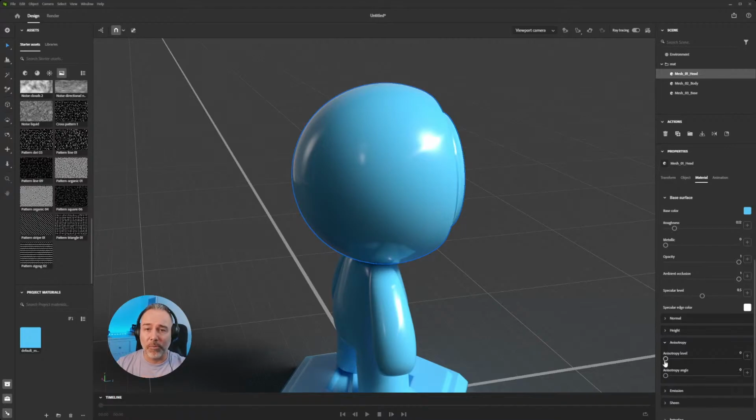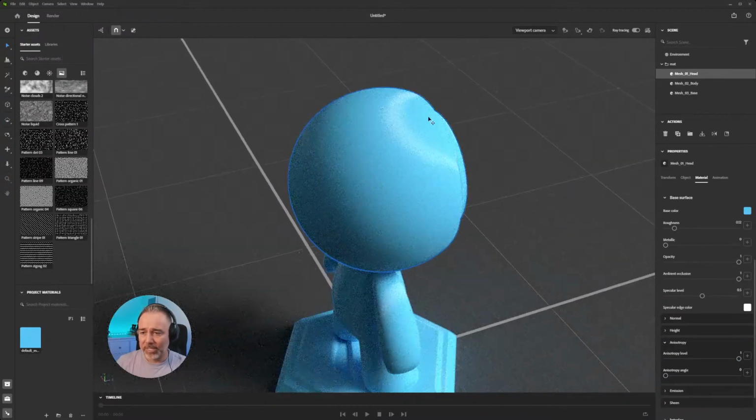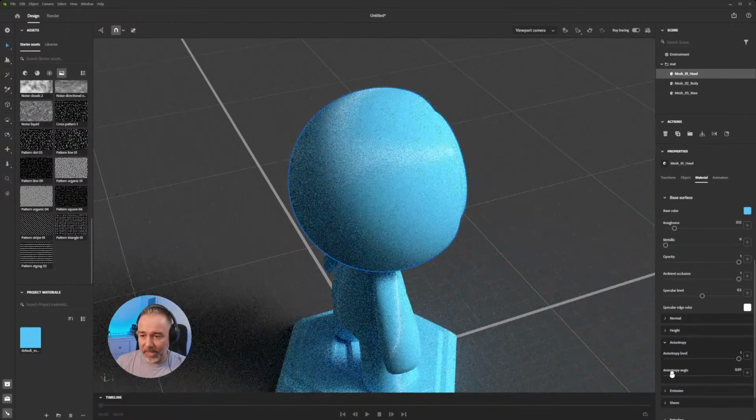If you go, for example, in a bar, you know that there is this kind of table in aluminium with this circle, and you see the light which is spread in a circular way. Well, that's called anisotropy. So if I do it here, you are going to understand directly. You see that now the light is spread on an axis more than the other. This is called anisotropy. And you can choose the angle as well, like that.